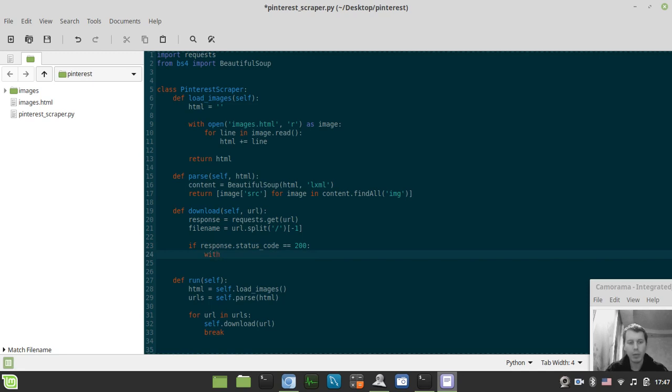In this case, we'll be storing our images. So I say simply with open, and now I'm specifying the images folder here. So I don't want to write to the current working directory, but instead to the images. And if you're in Windows, this definition of the subfolder might be a bit different, so please bear that in mind. If you're on Linux, you can just follow my code as is. Okay, and then we need to append the file name that we just extracted from the URL. And also in this case, we want to write bytes. So w and this beast, so write bytes as let's call this image again.